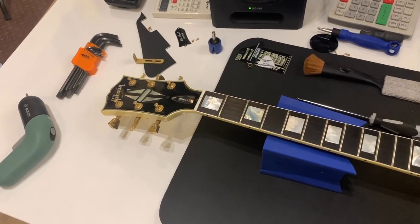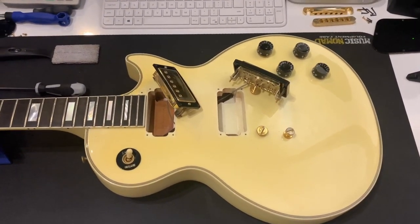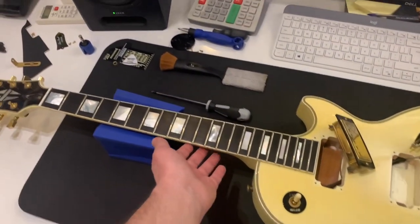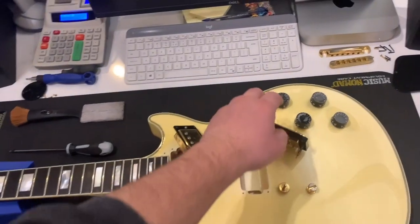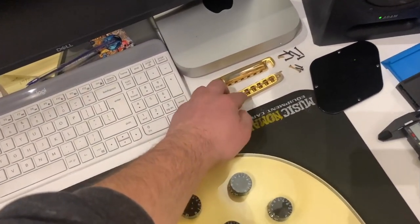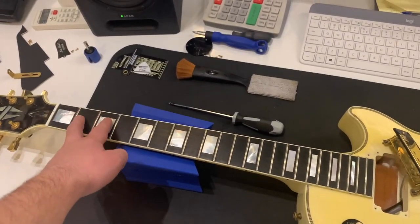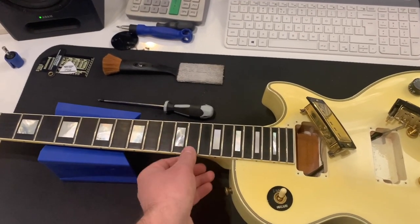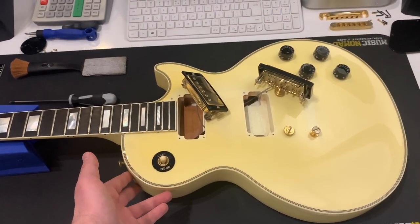So we've discussed the finish, but there are a lot more interesting things to cover in this guitar. So let's quickly go over the specs. We got mahogany body, two-piece maple top on it, mahogany neck, beautiful ebony fingerboard, double humbuckers, bridge volume, neck volume, bridge tone, neck tone, tunematic style Nashville bridge and tailpiece. Scale length is the comfortable 24.75 inches and the usual 12 inch radius. Jumbo frets, 22 of them, 3-way toggle switch, the usual Les Paul custom specs.